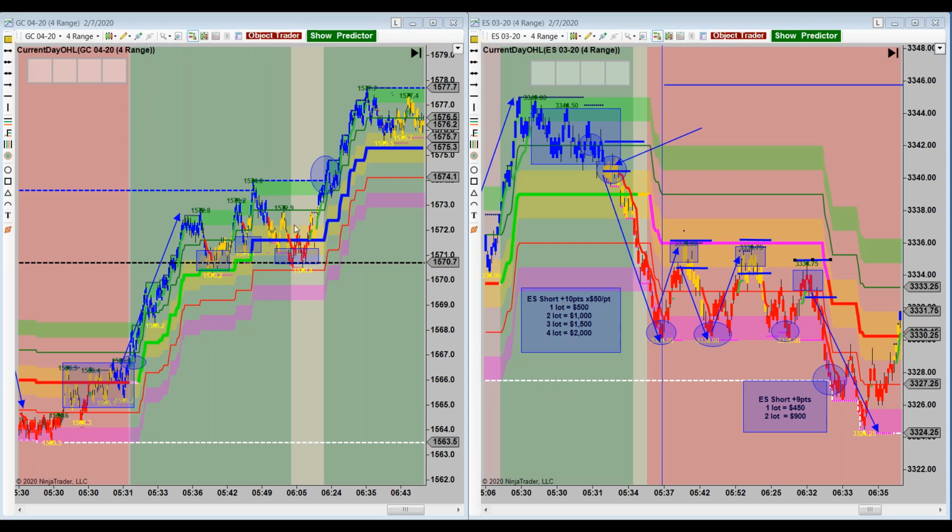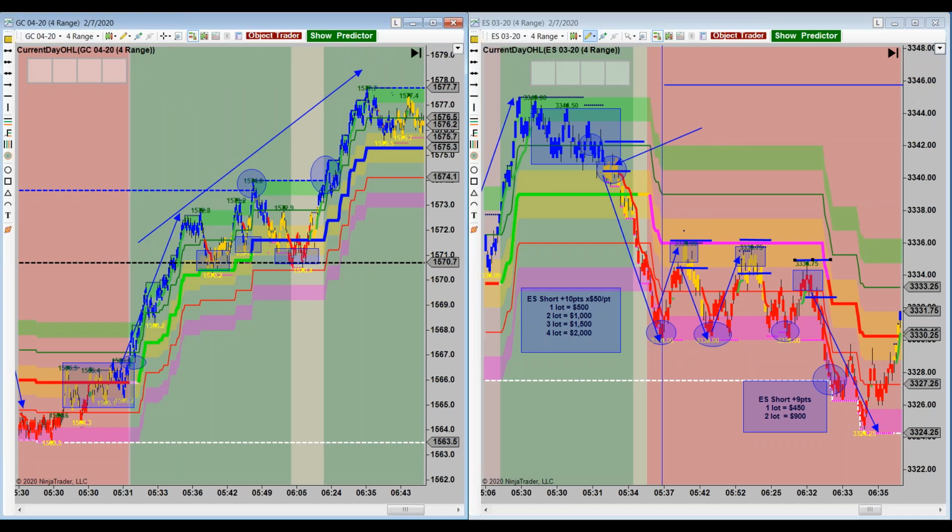Think of it this way. If you're not going to trade it, then you're just going to use it like a GPS signal. The GPS signal is telling you what over here? Up. I am going up. I'm getting higher highs, higher lows. My background is green. I'm breaking highs of the day ahead of when ES is. This break here occurred at 547. Where was ES when that break occurred?